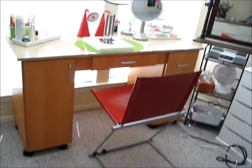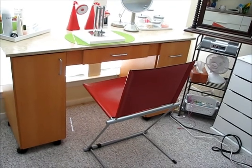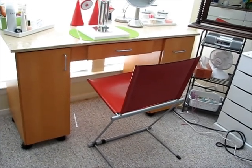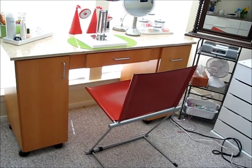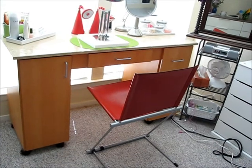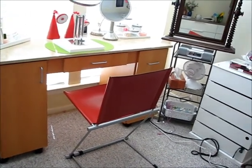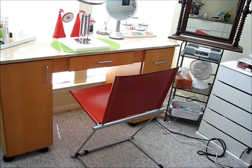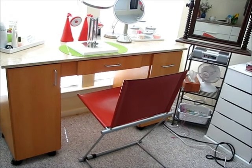I noticed that the manicurist had the most delightful table. I thought this would be perfect, so I found out where they got them made, and I went and had one made for me. And it works fairly well. I have made a few updates to it, and of course it's all laminate covered, so it's not going to last forever, but it's working pretty well. And to the side you see I have my fan, because some of us girls have to have that fan to keep us cool.